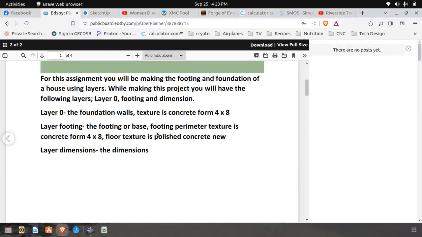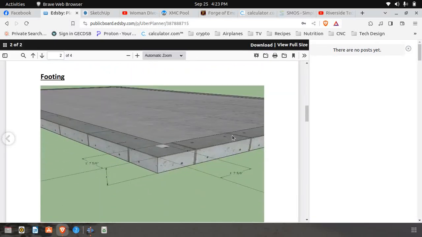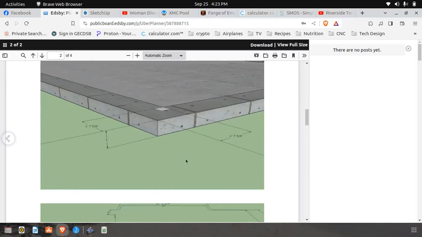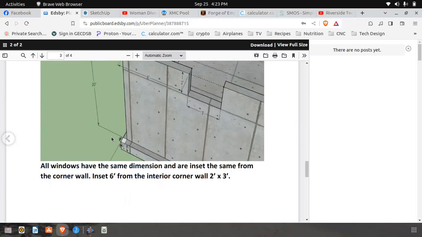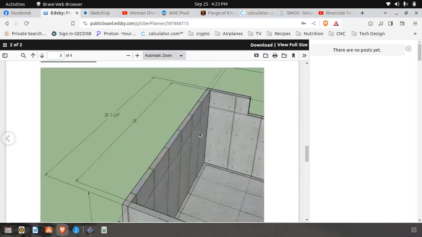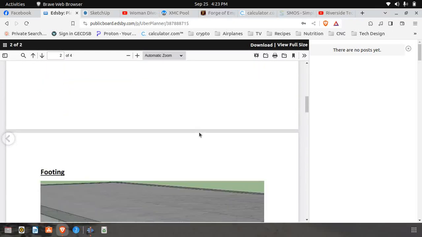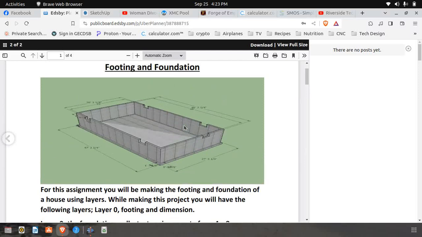Dimensions are required. If you do not include them, you will lose a mark. And as always, the marking scheme is going to be out of 12. So our overall height is going to be 1 inch per usual. And if we scroll down, our inset is 6 inches. It's worth mentioning that it's not included in this PDF file, but it is included in the EDSB post for this assignment, that this wall thickness is 7 5/8 of an inch thick.